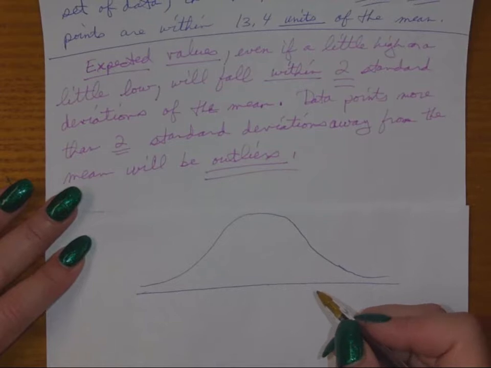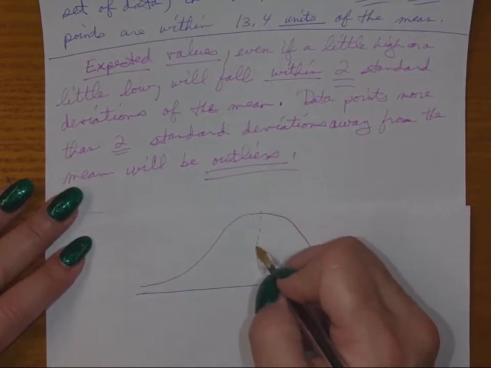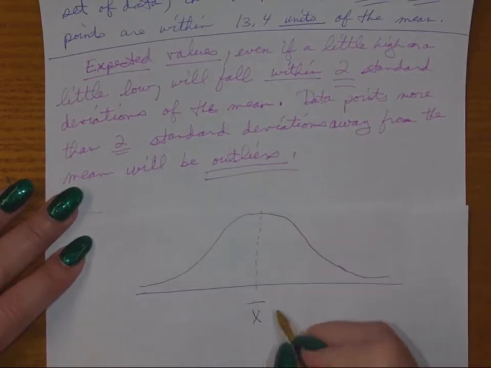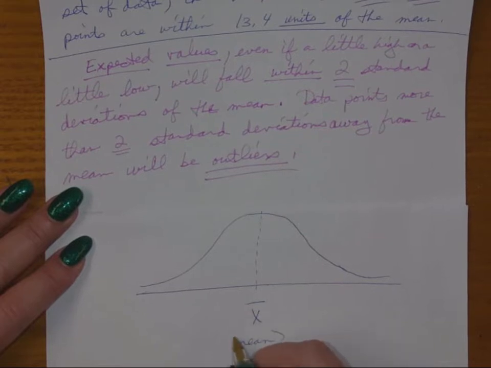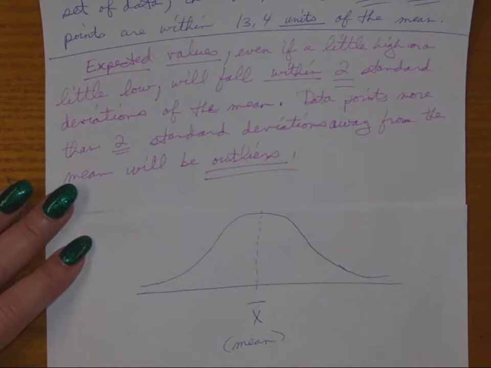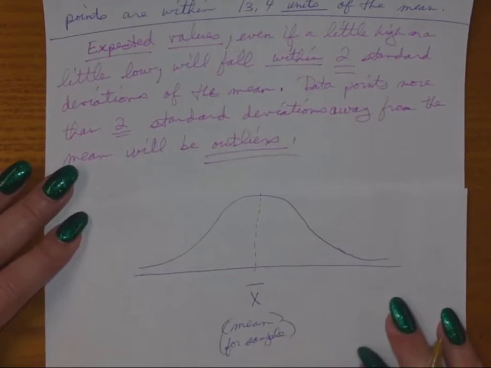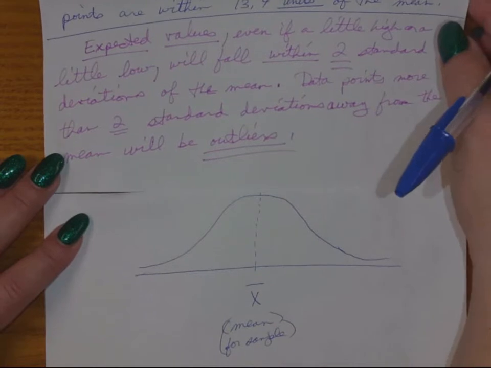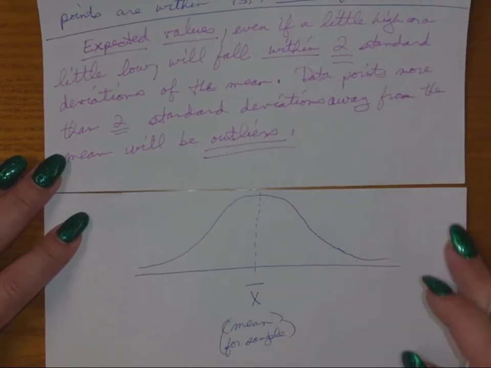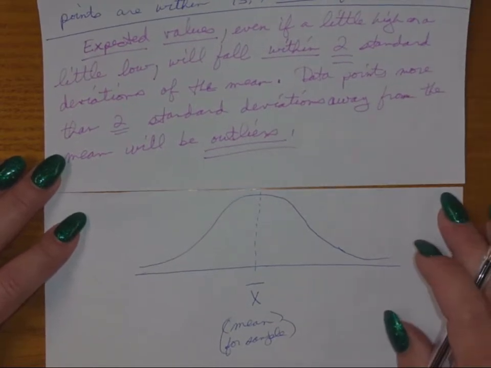Okay. Right in the center of my data, I've got my x bar. Remember, that's my mean. I'm not always going to write that, but until we get used to this concept of x bar and the notation, I might still write it. Basically, x bar is my mean for my sample. And again, we're working with samples here, not populations. We're not doing a census, so it's always for the sample until we get farther in the course.